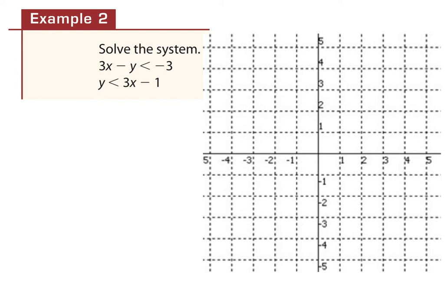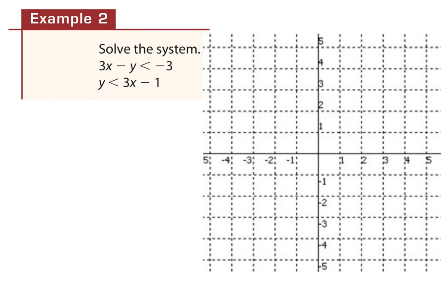All right, so there are going to be times, just like when you have systems of equations, where you can have a special case. This is actually one of them. So if I graph these two, I'm just going to graph the first one with intercepts and the second one with slope-intercept because it's already kind of set up that way.